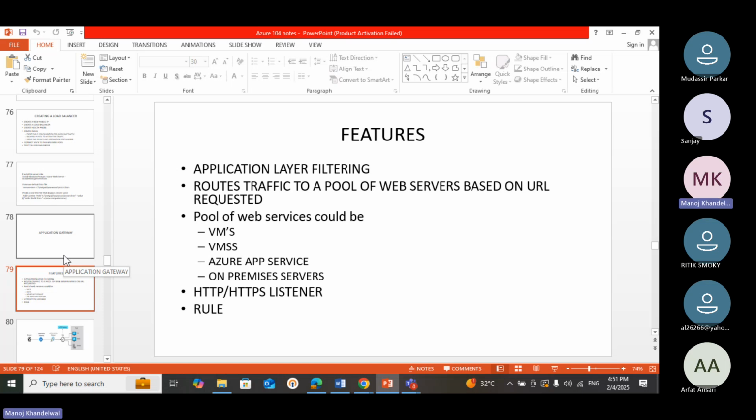But this one knows up to layer number 7. It is commonly used in companies and corporates who are using Azure solutions. They prefer this kind of load balancer because they have applications and they need to protect them.